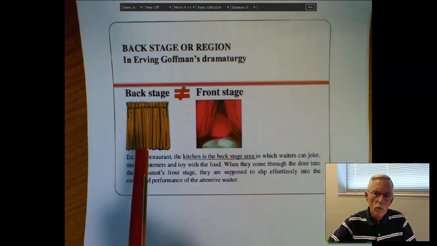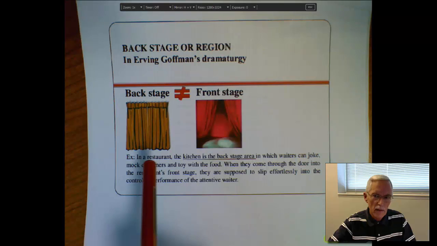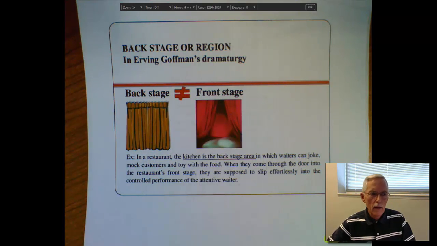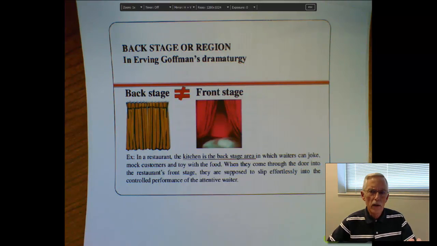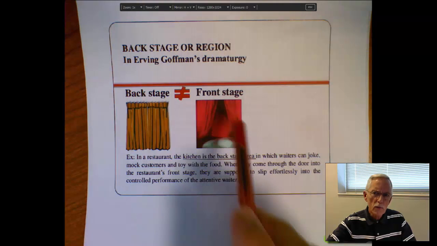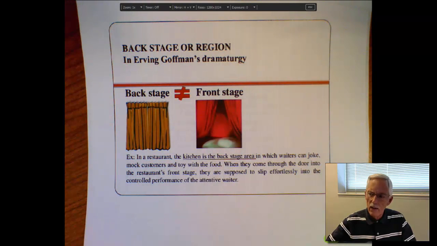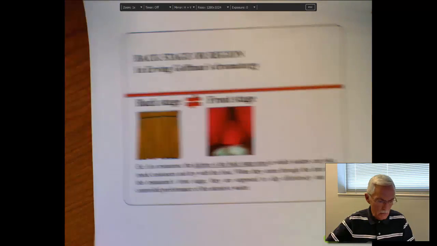But once they go through the swinging door into the kitchen area, everything changes. Their demeanor, their behavior, even their speech. And they might really unload on a particular customer they don't like. At home, think about rooms that are set aside for backstage behavior. Give you a hint. The two rooms I have in mind both have locks on them. On the other hand, the front room, occasionally the family room, the dining room more often than not, those are set aside for front stage behavior, where we're trying again to manage effective impressions.